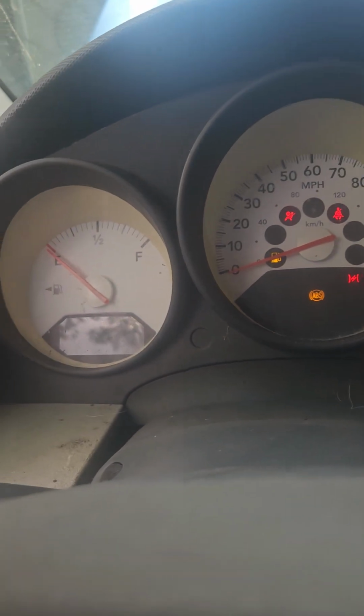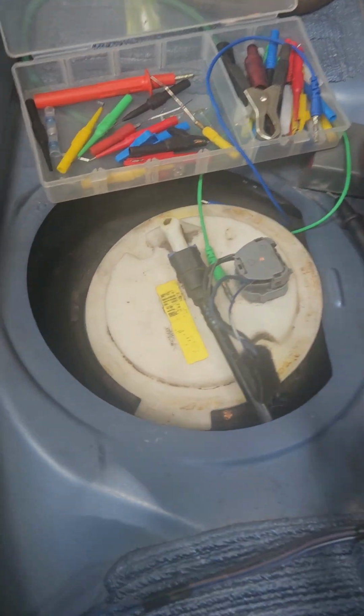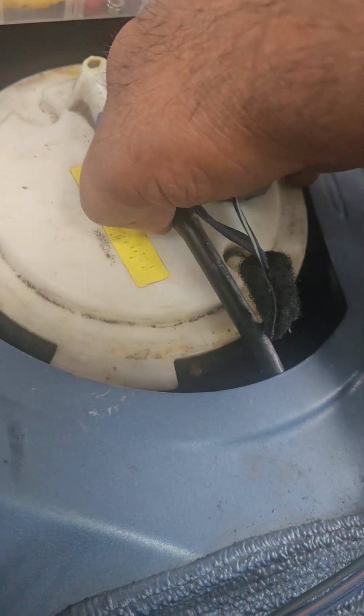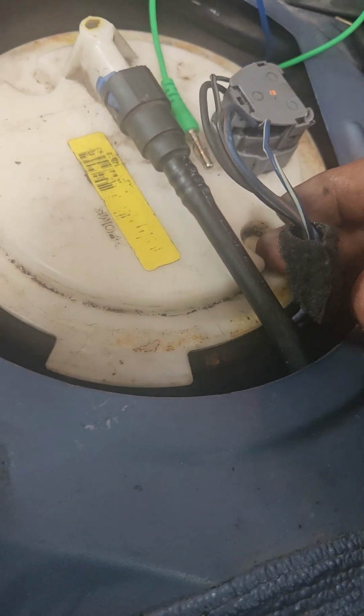My problem is still, see, the gauge is off, the light is on, even just look at the fuel tank. The fuel tank is almost full. I don't know why. I already changed the fuel level sensor, everything. I changed everything. Nothing's working. So I'm just looking around and I can see that thing is almost full. So I don't think the fuel level sensor is the problem.